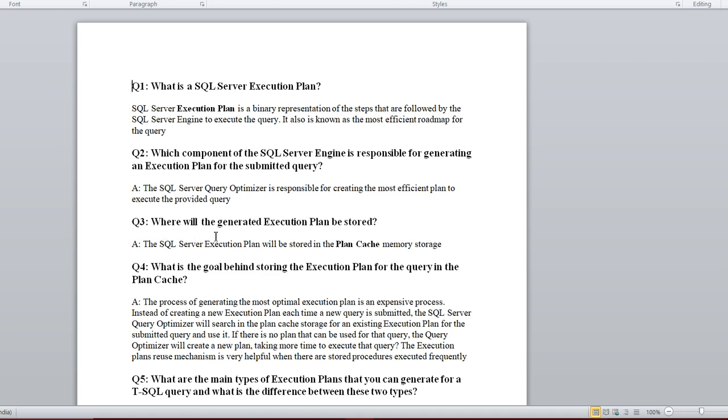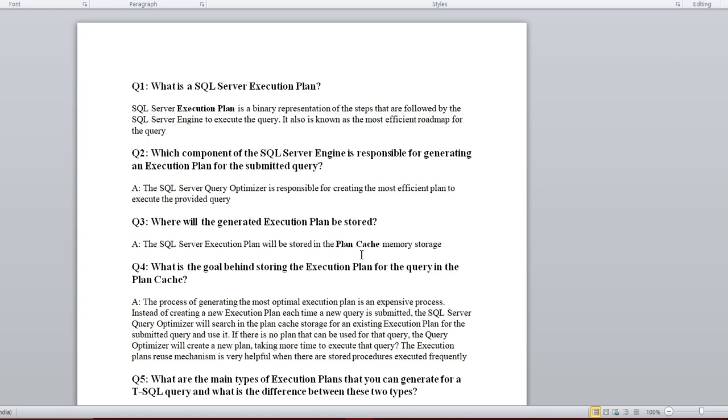The third question is, where will the generated query execution plan be stored? This is also a very common and very basic question. I already covered all those things in the SQL Server architecture video, but anyway, the SQL Server execution plan will be stored in the plan cache memory. If you want to see the details of how the query flow happens inside the SQL Server architecture, go and visit the SQL Server architecture video.